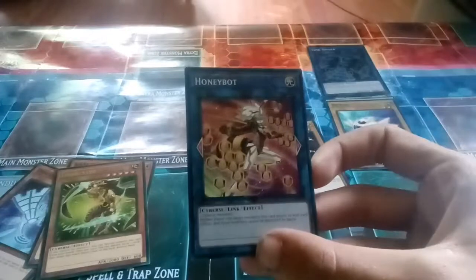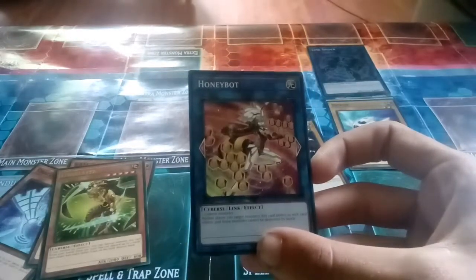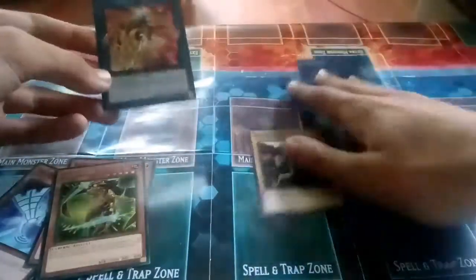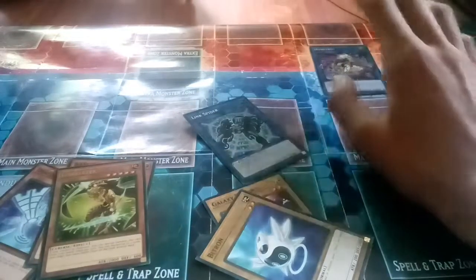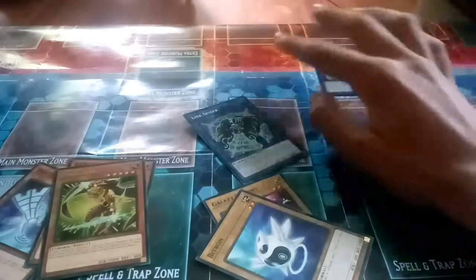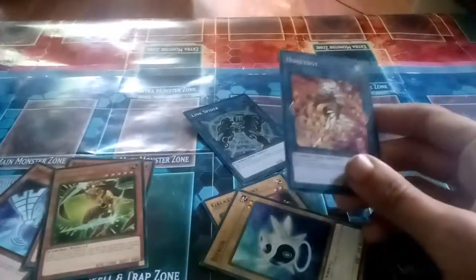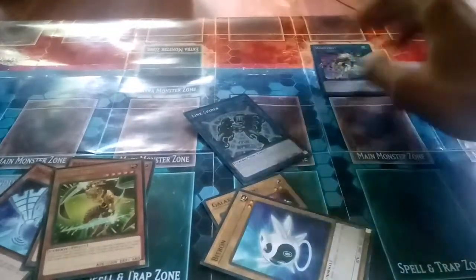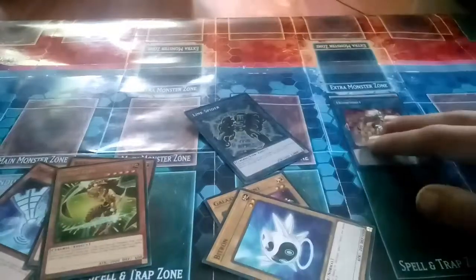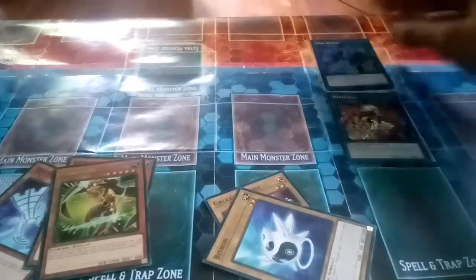Requires two Cyberse monsters. Neither player can target monsters this card points to with card effects, and those monsters cannot be destroyed by battle. Now, if Honeybot is in an extra monster zone, the Link arrows that point to the side, as you can see as I bump the camera, they do not affect the extra monster zone. You would mainly want Honeybot down here in the main monster zone, kind of like that.